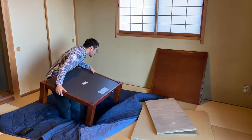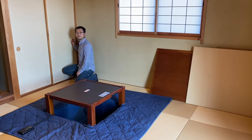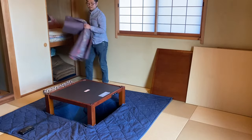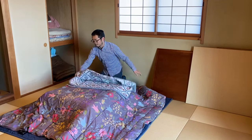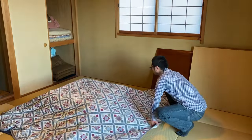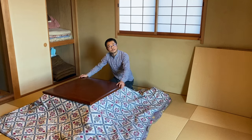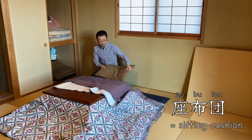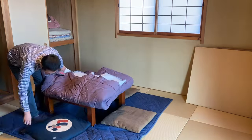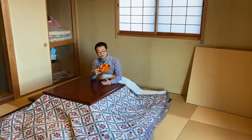There's a hole in the middle, so the comforter comes over it along with the sheets. Then the table comes over all of this. We put the covers on, and since we often eat and do things over it, we don't want to get it dirty, so we put a cover over it. Then the tabletop goes on from the point where it fits. And as you can see, this is finished — the kotatsu is made! To sit here it's a bit uncomfortable, so we put some zabuton cushions on. Then with that, this hori kotatsu is complete.